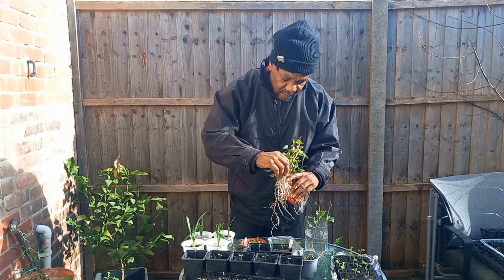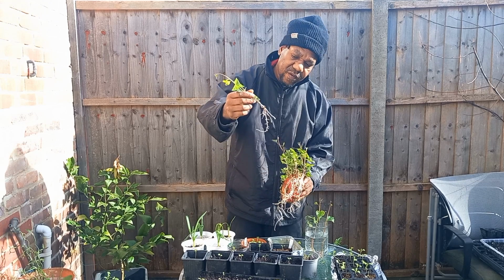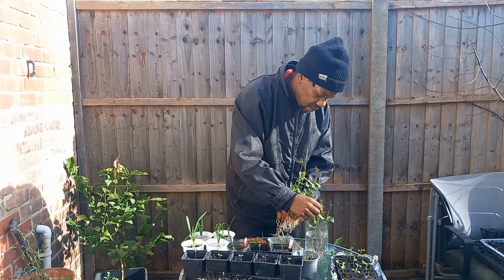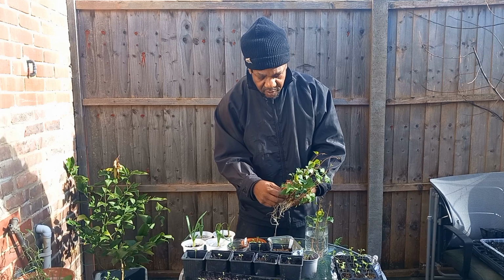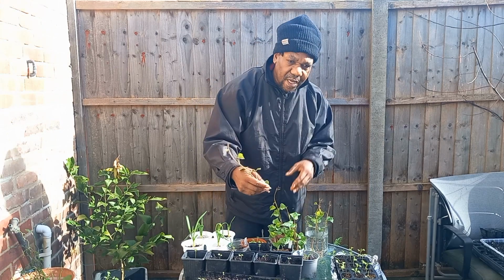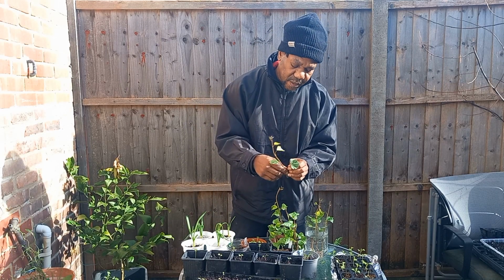Alright, so I'll just carry on doing that, guys. The process is fairly simple. As you can see, most of them already have roots starting to grow. The ones that were already touching the water have already started to germinate. And I'm going to be trying to grow these guys in different ways this year. I'm going to try them in the soil, and I'm going to try them in bags and stuff. But I'm determined to get sweet potatoes this year, guys.